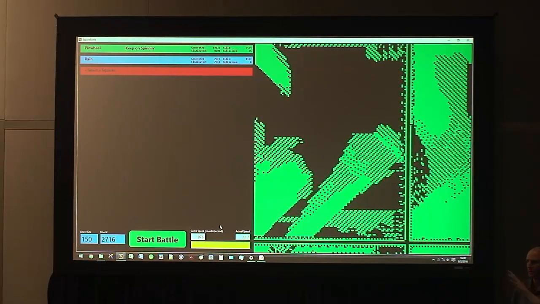Other questions about just the gameplay format here? Interface, yeah. This was inspired by Conway's Game of Life. A lot of people have said that. I have seen Conway's Game of Life. There are similarities there, and some of that thinking went into this. Rules are a little different, but yeah, a lot of similarities there.